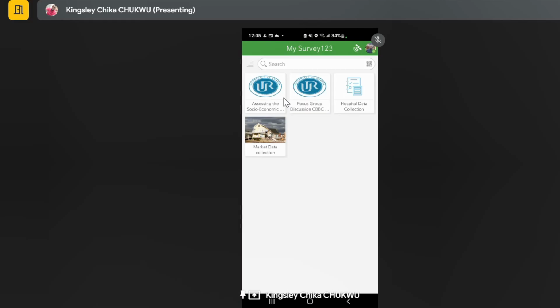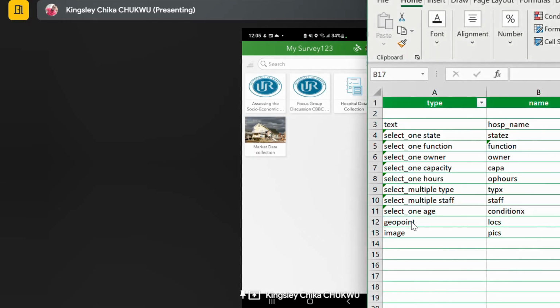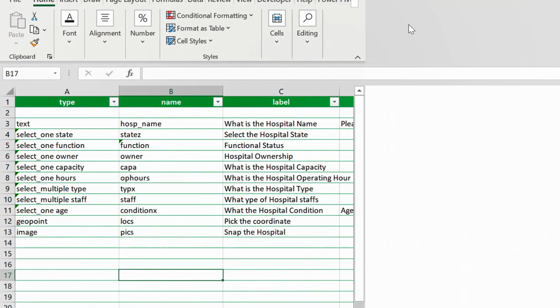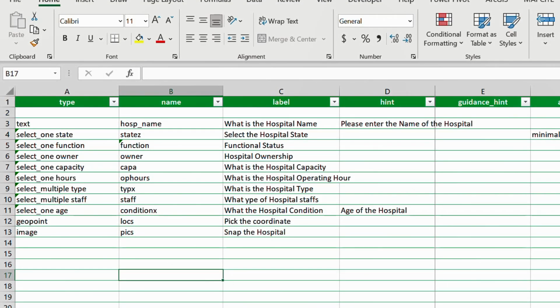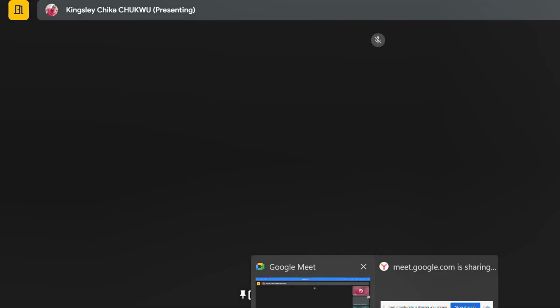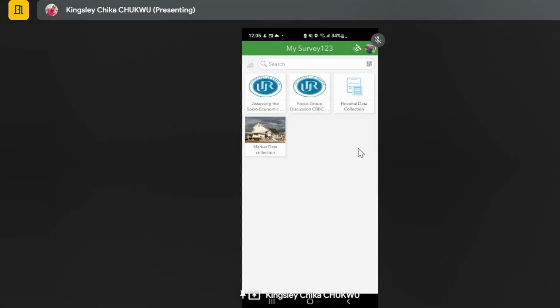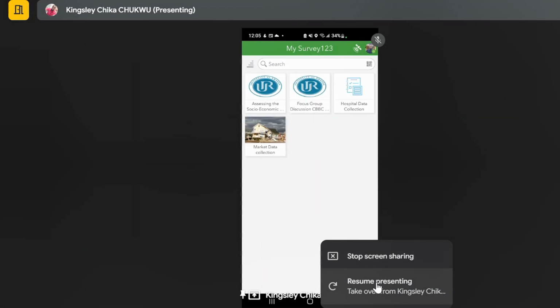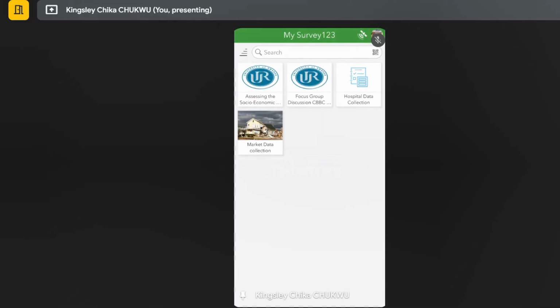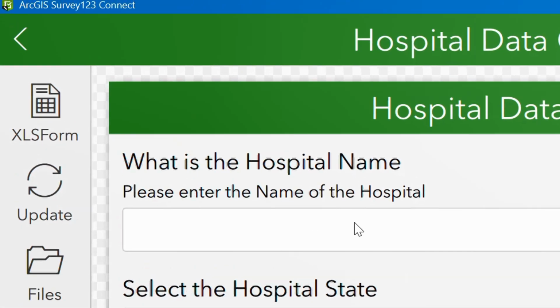So this is a way you can design a form, and like I said, you are going to use my own form to collect your data. While you design your own form, you choose either hospital or water, but whatever you design, you are going to design this. I'm also going to share this XLS form, like I said, so that you can upload it and see the way your own works. That is pretty much it for today.